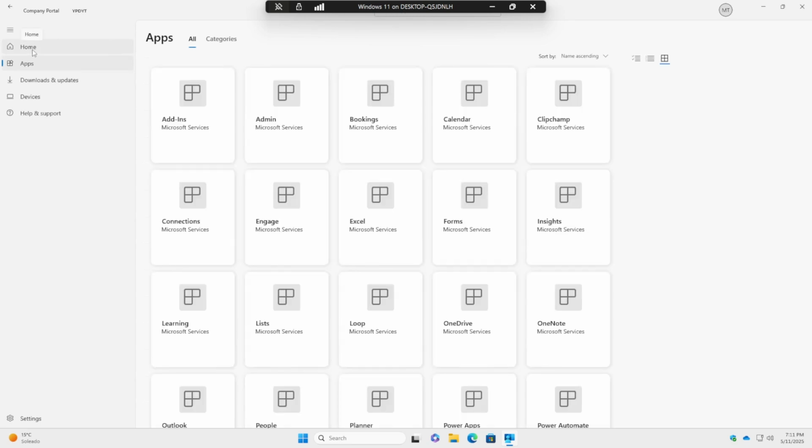Of course, if you have this Autopilot stuff, maybe we make a video about this in the future, next week. You can already configure everything. The user will just log in, and then all the apps will be installed automatically. They already have the company portal and so on.